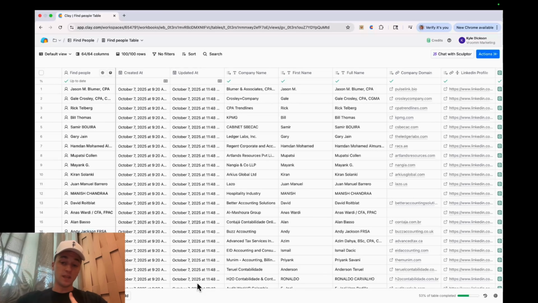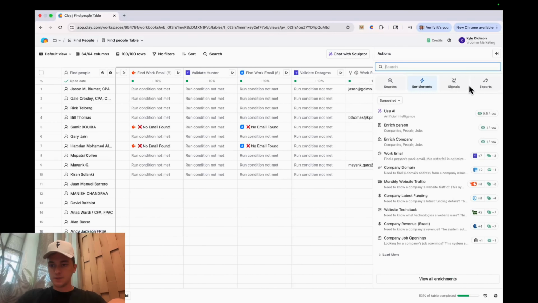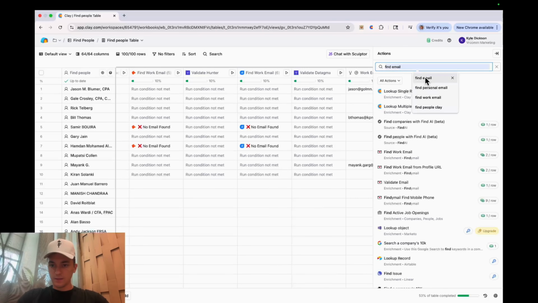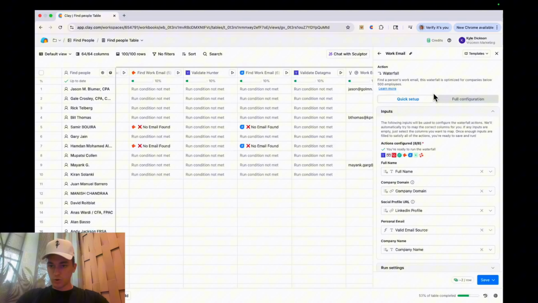Now, if you don't use an API key and you use the credits inside Clay, you get about 10,000 credits a month for $340, right? So, if we pull up the waterfall down here really quick and we look at how much it costs to find an email. So find email, the waterfall. So find work email.